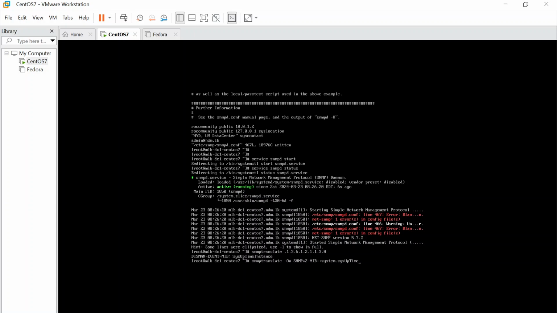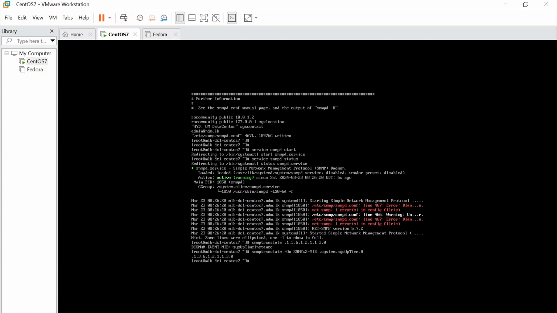This is uptime, then .0. So snmptranslate, then I give the On flag here, then I give the textual format of the OID. Then give enter. Then this will prompt me the numeric format of the OID.